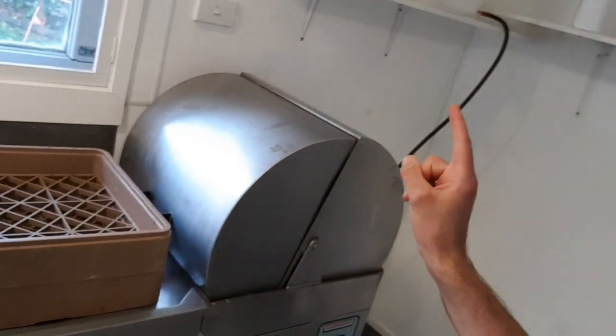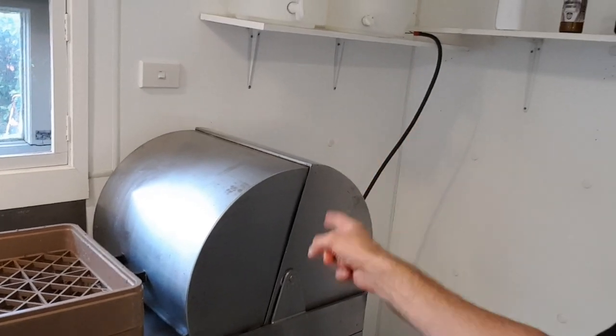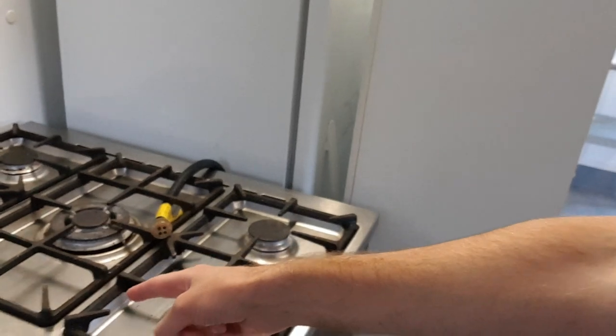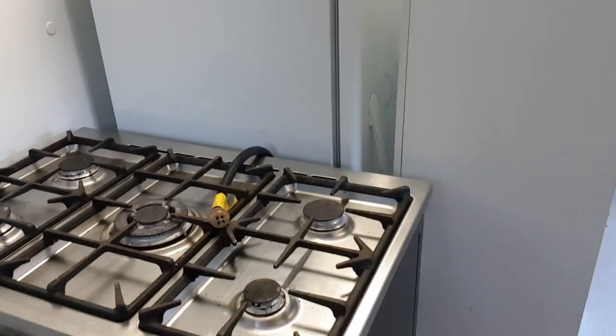I've got to figure out a layout. I've actually unplumbed this and de-electrified it. So this is dodgy as, but I've got the cables all unplugged, sort of up high away from the kids, and this one is degassed and de-electrified, so that's all sorted. So these things can pretty much move. Although one annoying thing about this, I don't know if you can see, there's a bit of a lip here. This is the dishwasher.